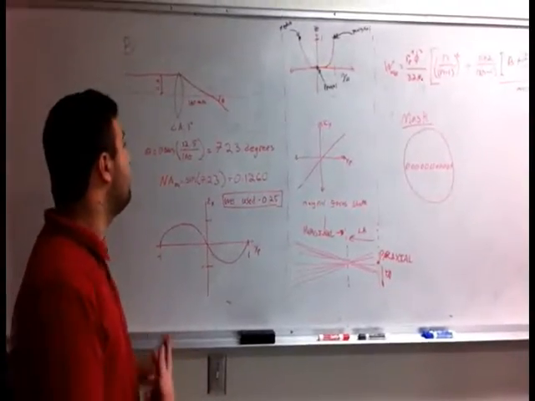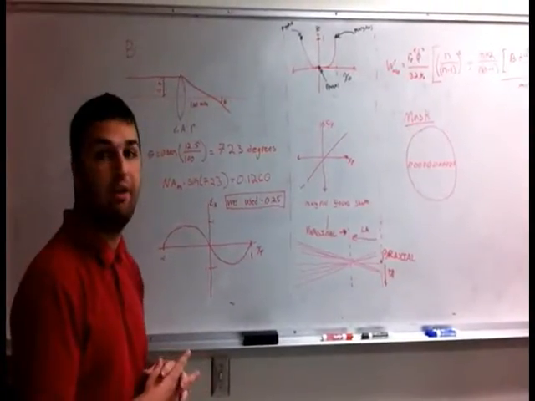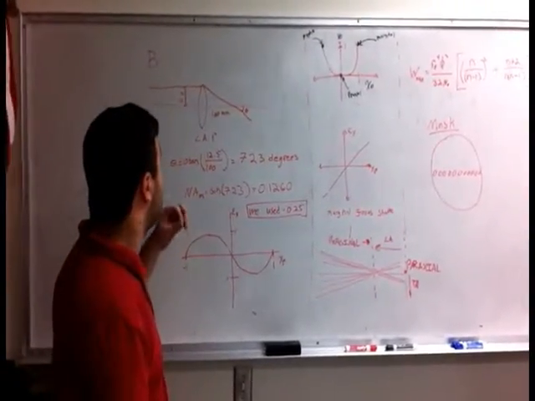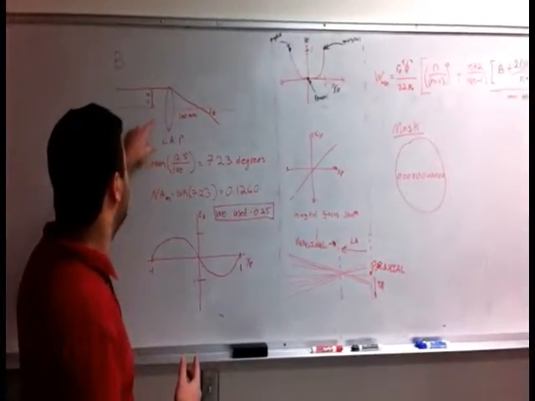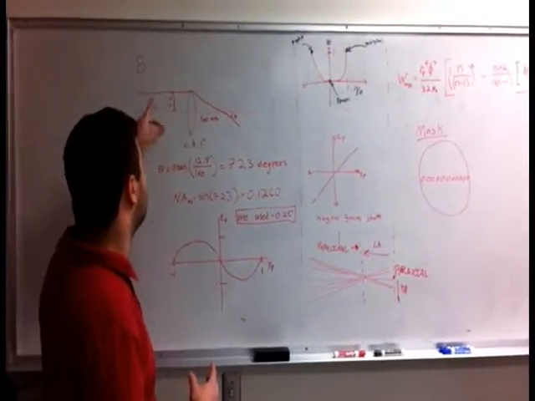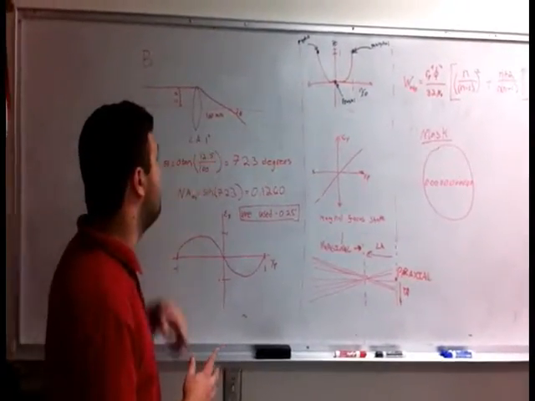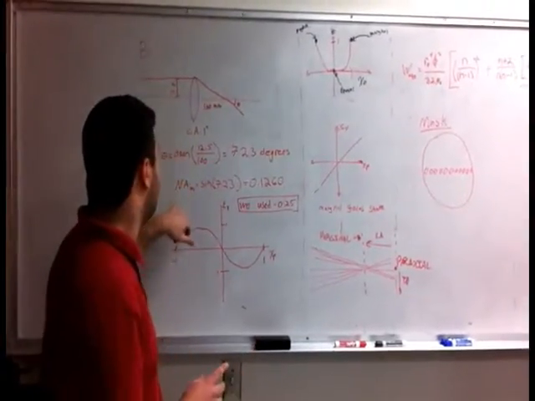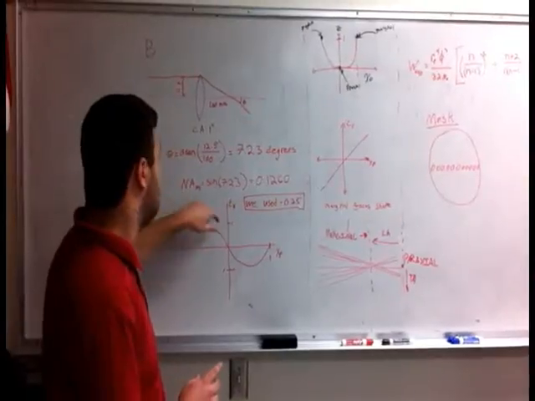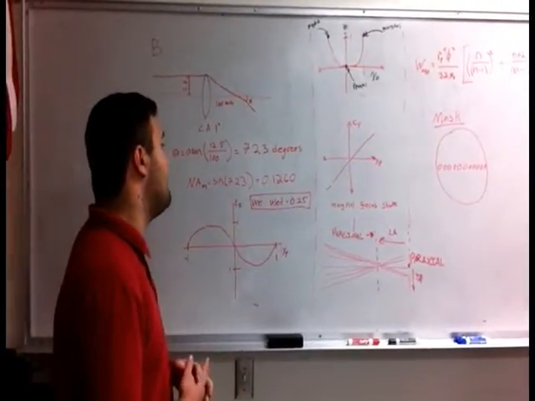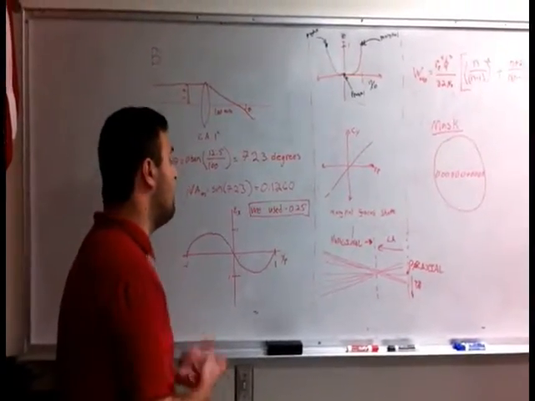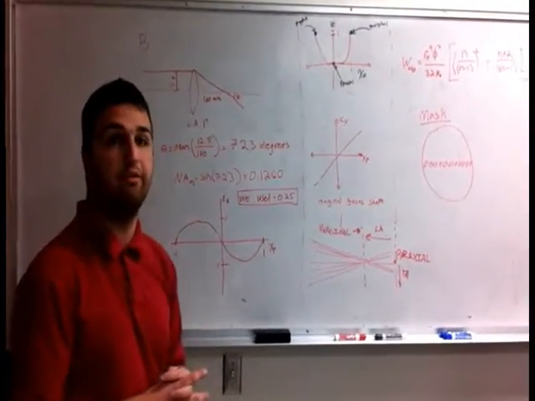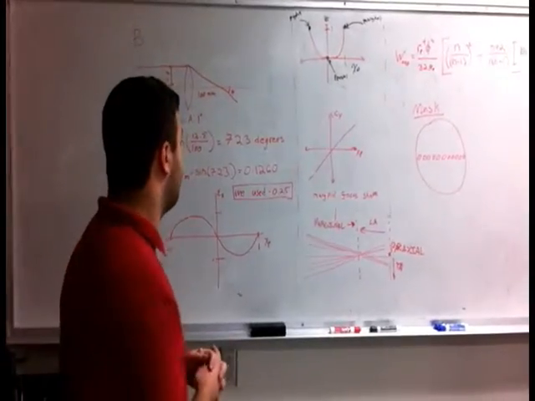More about the setup is that we wanted to choose a numerical aperture that allowed for no vignetting even at the extreme edges of the lens. So what we did is we said that we have a 1-inch lens here, that's 12.7 millimeters, and 100 millimeter focal length. We calculate the theta here, and from that we were able to put it into the formula here, NA equals sine of theta, and we found that we need at least a 0.1260 numerical aperture, and we had a 0.25, so we were within the correct numerical aperture.